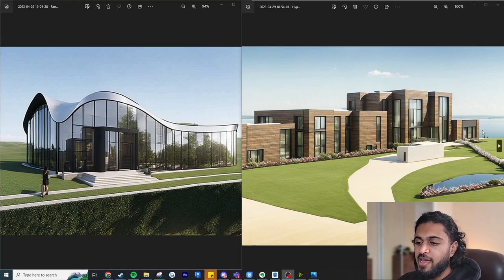The main reason why I didn't also use an interior example is because personally, I want to focus on the more simplistic side. If you were gonna use an interior, I feel like you'd probably model it a bit more, and you'd probably be using something like Enscape or V-Ray. But if you guys do want a video where I show you how to use SketchUp for interior renders with Veras, let me know down below in the comments.